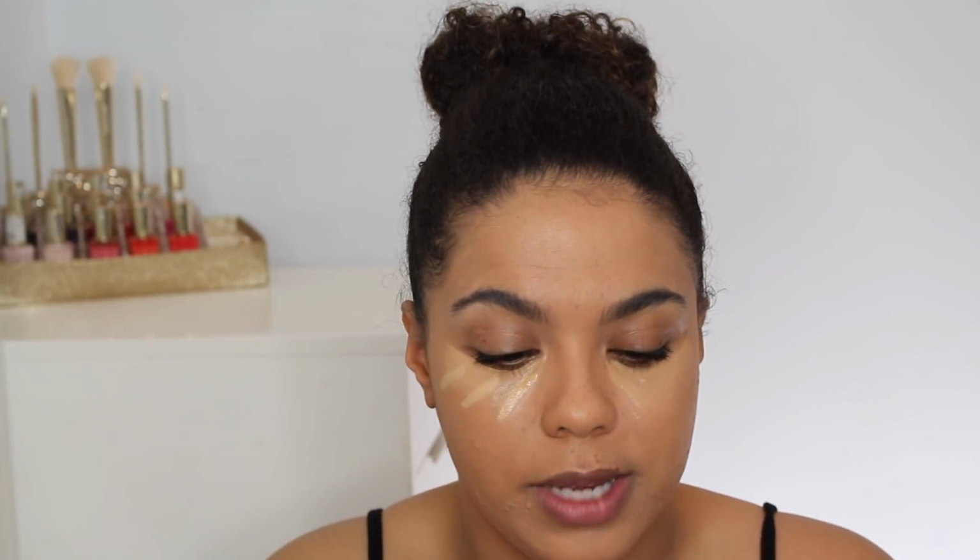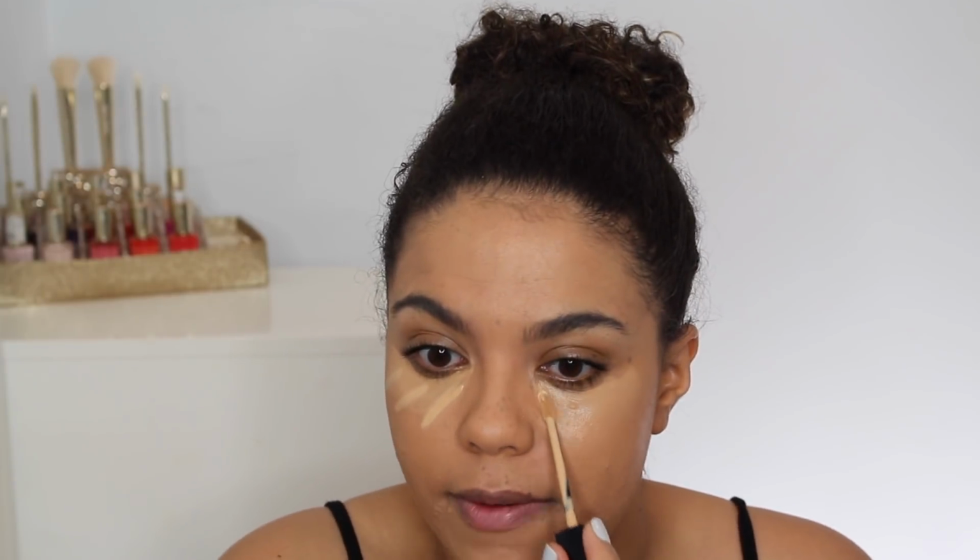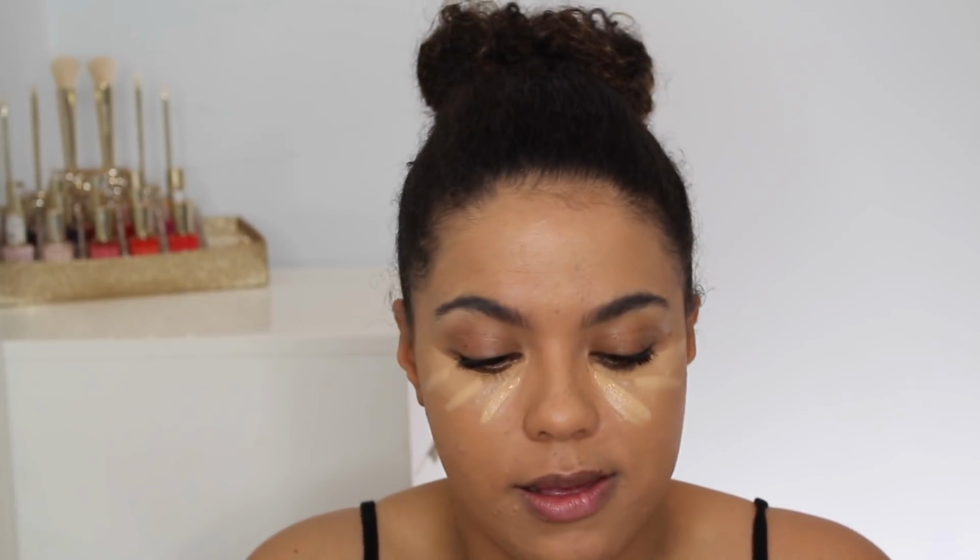I figured I would show you that. This is the Dior Skin Forever Undercover Concealer, and this has been out for a little while. I think it came out late last year, and I do quite like this. It reminds me of the NARS Creamy Concealer, so it's obviously creamier than something like a Shape Tape, but it still has a nice amount of coverage and hydration. So if you have a drier skin type and you haven't been super into Shape Tape, or if you're a fan of something like the NARS Creamy, this could be a good option.